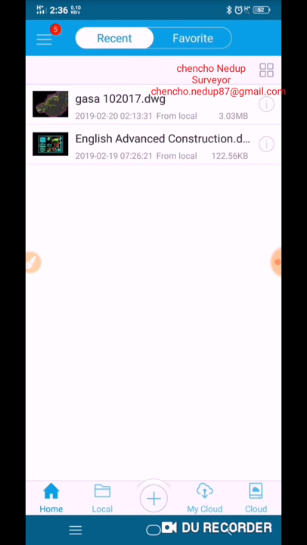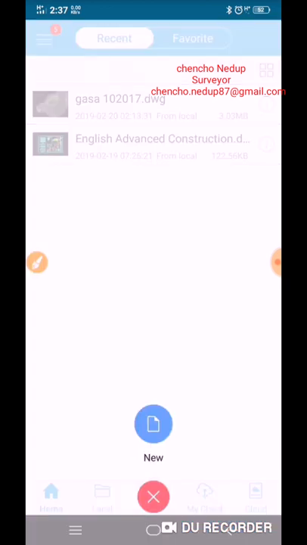But first of all, I will explain a bit about the features. In order to do that, I will have to demonstrate how it can be done. But to use this application, you need to have a bit of knowledge about AutoCAD, the key features. Not all the key features, but a small bit of knowledge about the AutoCAD software already. So here, first of all, we click the New.